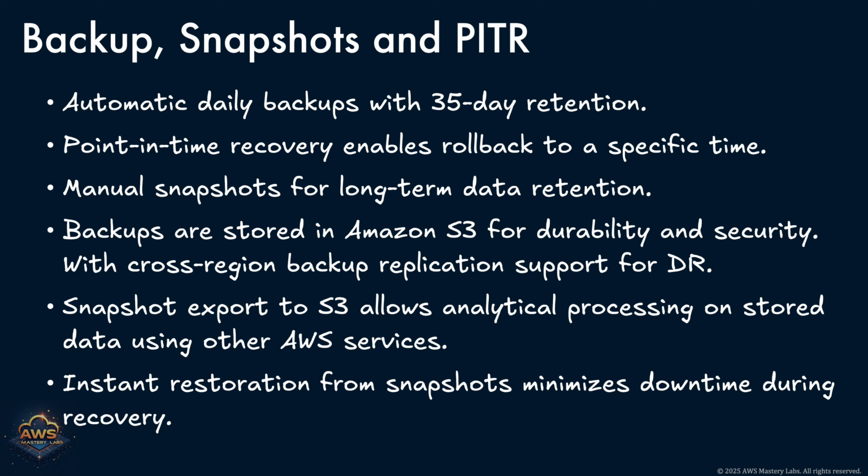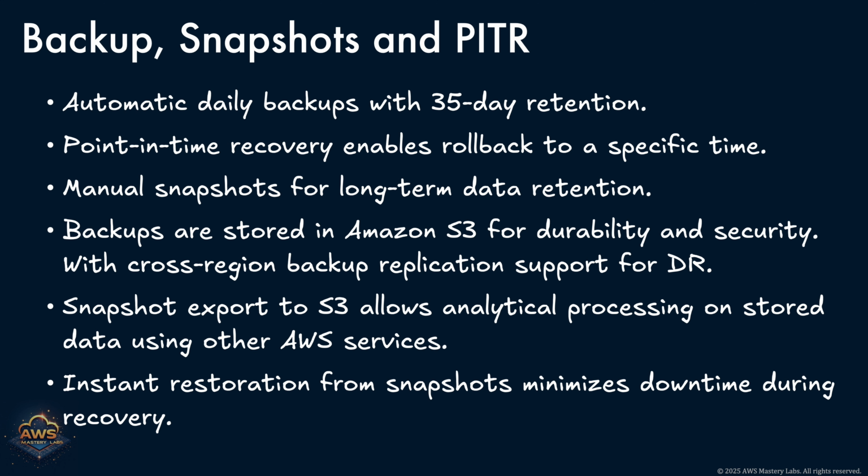In the event of accidental data deletion or corruption, you can use point-in-time recovery, PITR, to roll back your database to any specific second within your backup retention window, giving you fine-grained control to restore just before an incident occurred. You also have the option to take manual snapshots at any time, which can be retained for as long as you need, perfect for long-term archival, version backups, or compliance needs.